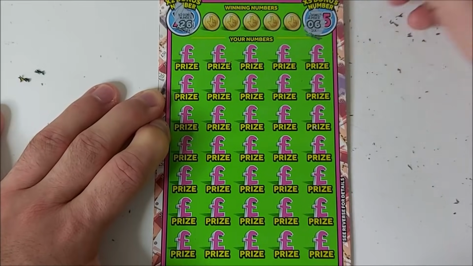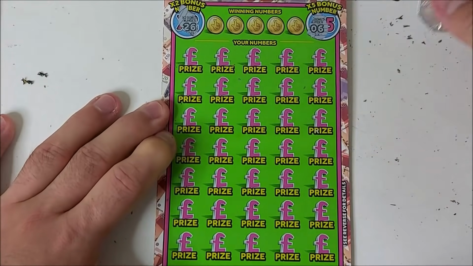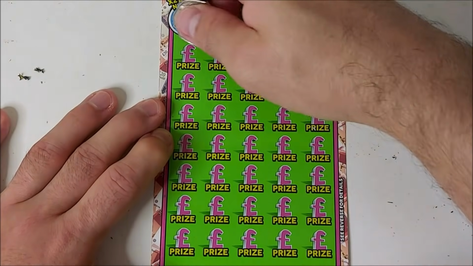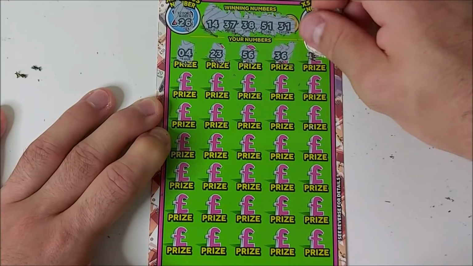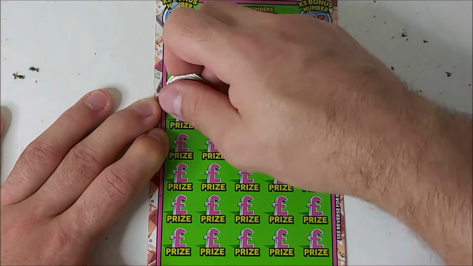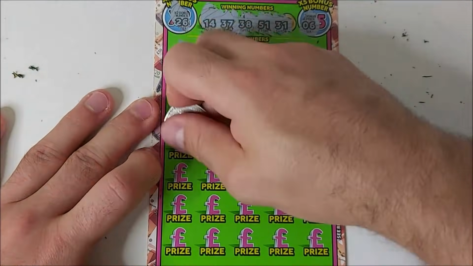We need £30 at least, or 25. Yeah, 25 isn't an option, so it's got to be at least 30. If we can get a 20 or more, I'd be very happy. Right, looking for 26 for our 2x, 6 for our 5x, 14, 37, 38, 51 and 31. So do you want... Oh, we want all of them. Don't want any of the 40s. Okay, number 4, 23, 56, 36, 43. Number 1, 28, 13, 49, 15, 19, 40, 46, 54, 24. Not looking great.